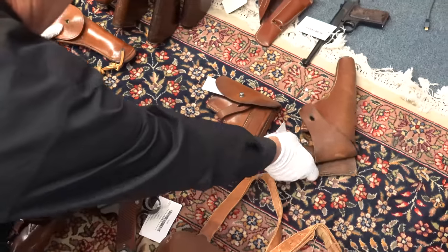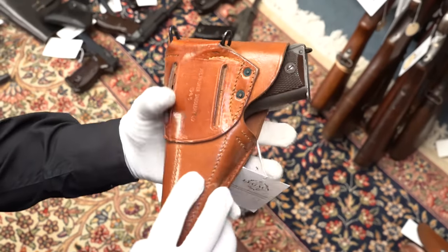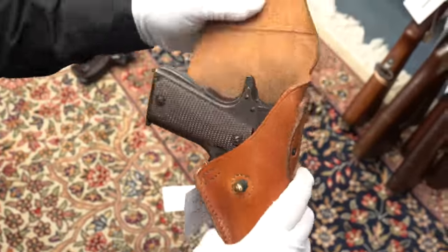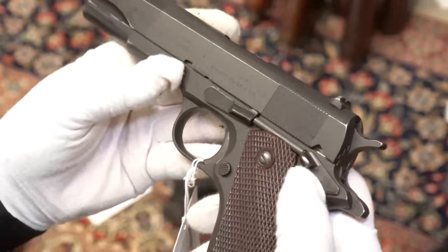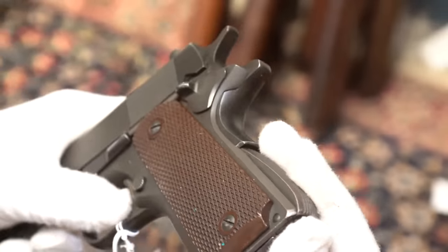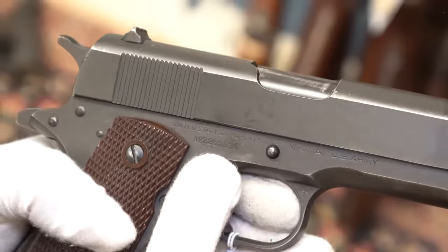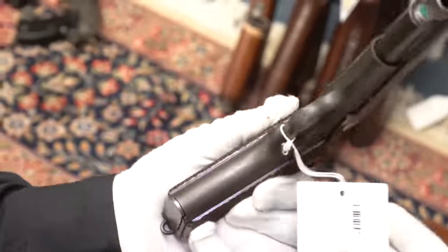Also, two U.S. weapons. They're over here with a Polish one in between. This is just a stunning holster, 1945, and you can see Milwaukee's saddlery, U.S. marked. It has the nice lanyard there. Now, this pistol, I don't know that the pistol's from 1945, and I'm at a gun show, so I don't have my records with me, but this is GHD, correct magazine, by the way, correct magazine for World War II, and there's the serial number if you want to look up the date. I'm going to guess around 1944, but you can see the finish. It does have a correct Colt barrel, and the straps are beautiful.